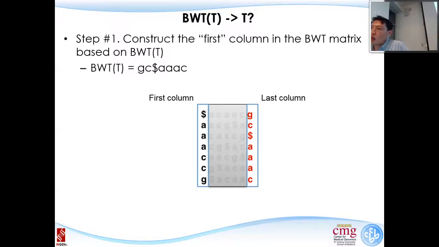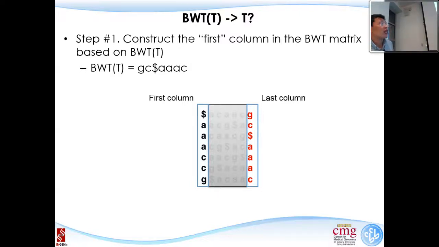Okay, so let's answer the first question first. How do we unsort this Burrows-Wheeler transformation? If we already have this last column, the transformed form, how do we get the original form? The way to do that is making this invisible matrix. So you can see that you get this after transformation: GC dollar AAAC. Everything in the middle, in the gray area, is invisible. You don't have it. Okay?